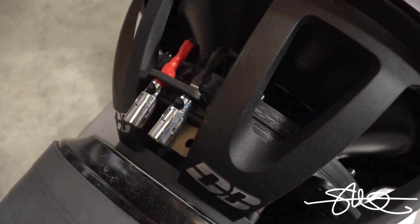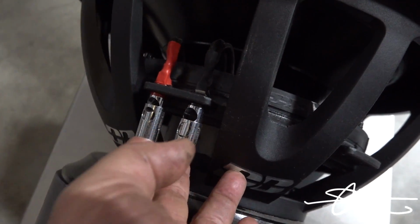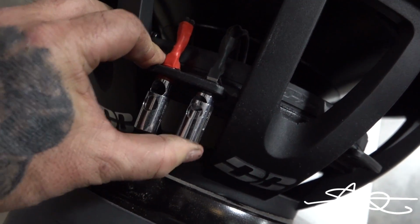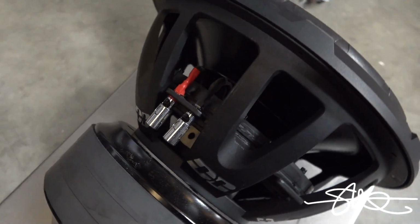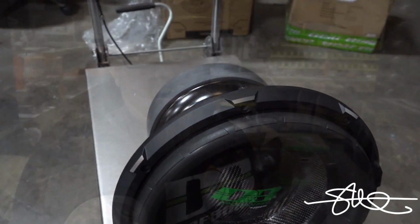These tinsels, looks like they'll take 8 gauge wire or bigger. Damn, that looks like it'll take 4 gauge wire. I'm not 100% sure about that, but it looks like it'll take 4 gauge. Might be a little overkill, but yeah, that's what we do. We do overkill.